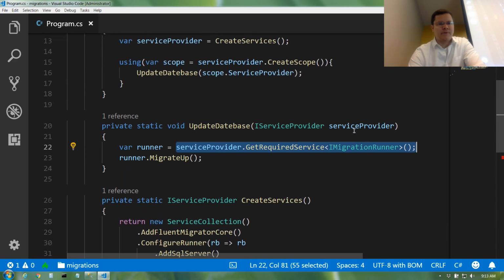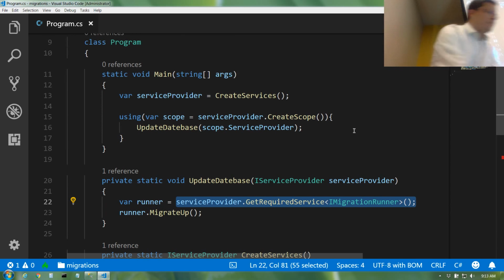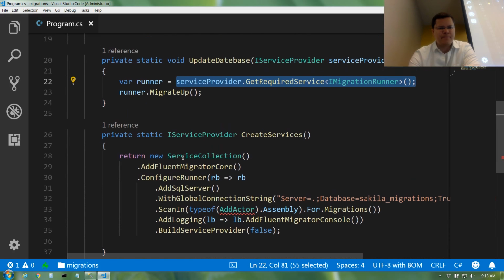But this is all the plumbing. I'll go ahead and post these couple of methods as well, just to make sure everybody's got what they need. There's the update database method. And there's the main method. Those are in Slack under questions. So those are all three pieces in this program.